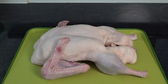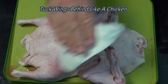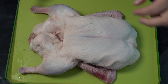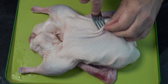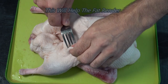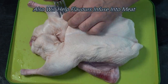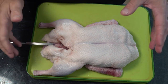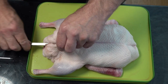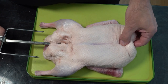Today we're going to be using a two kilo duck — this was a frozen duck, so it's been defrosting in the fridge for around two days. Dry your duck completely with some paper towel, making sure it's nice and dry all over. Then pierce it with a fork all over, trying to pierce just the skin and not the flesh. The best way to apply the rub is to put the duck on your rotisserie first — make sure the spits go all the way through the duck.